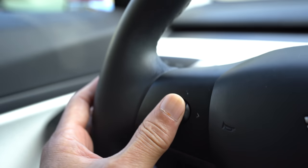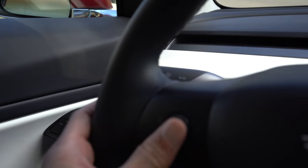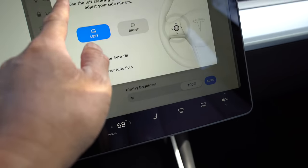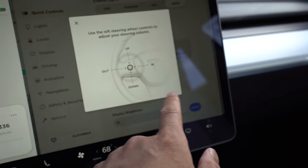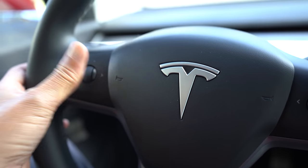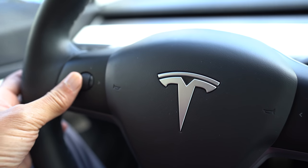You want to adjust the mirrors? You use these buttons. You use this button here, and by turning it, it adjusts the mirrors. And same thing, then you switch to the right, and same thing using the button. And so these buttons are mounted to the steering wheel. So again, you want to adjust the steering wheel. You want to make the steering wheel go in and out.